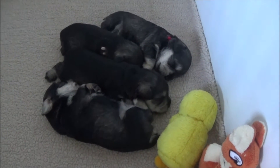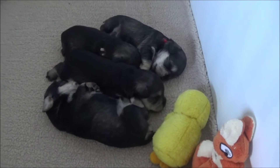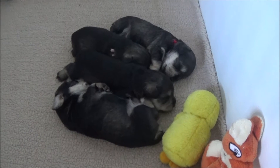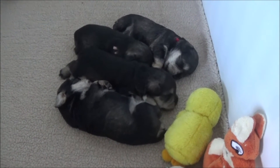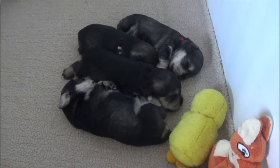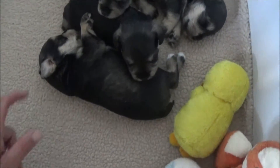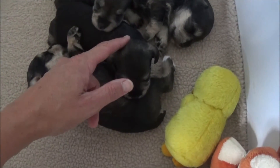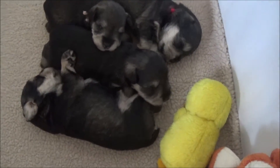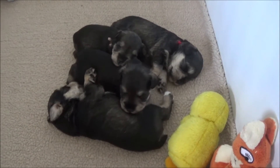We are going to do individual introductions of each of the crackers. Both the cracker collections are champion sired. This cracker collection you're looking at now is out of our Champion Silver Castle, Elegance in Motion, Melinda. And the sire is Champion Silver Castle, Mighty Impressive, Grayson. We've got Cabaret, Triscuit, Malba, and Ritz. They're all dark salt and pepper with flashy white faces. We'll be back with individuals.